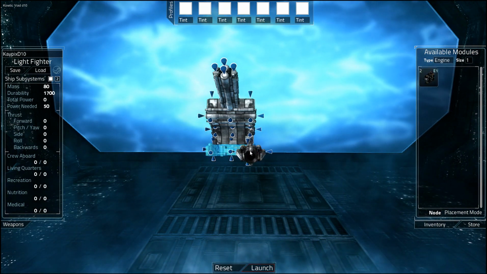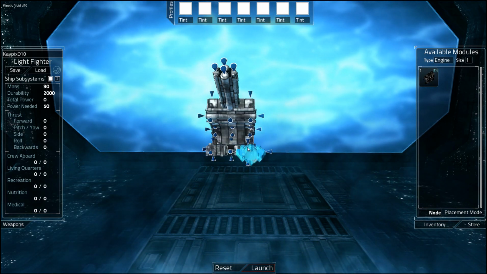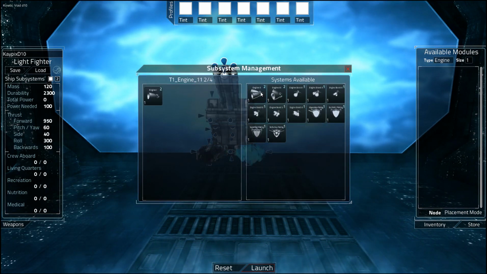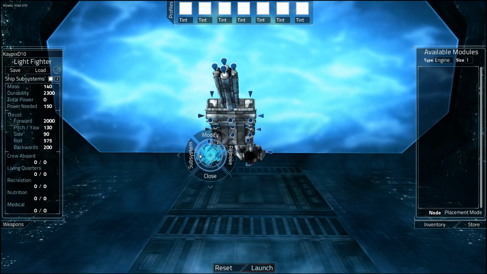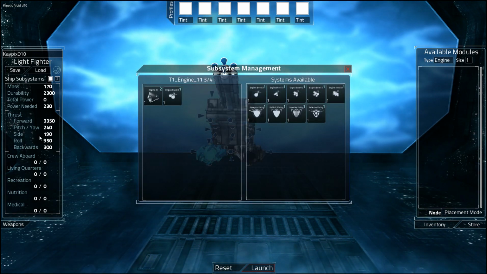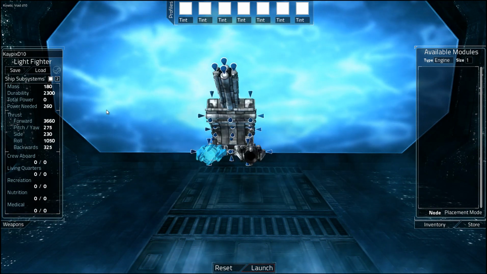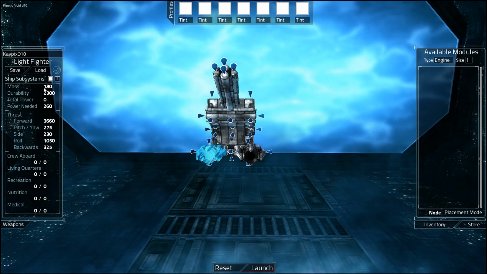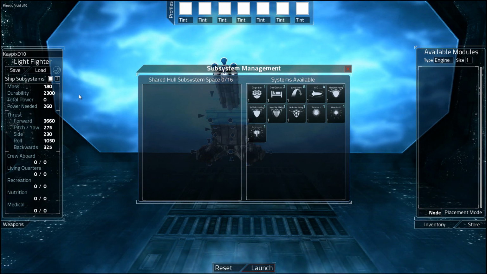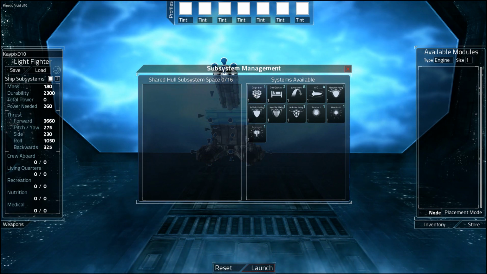I'm going to add my engines, which are pretty self-explanatory. They're important because they make my ship go forward. Engines do have subsystems that you need to add. These subsystems are what actually give them thrust. And as I'm adding these subsystems, you can see that my forward thrust, and then I have pitch, side, roll, and backwards. Those are all increasing. The goal is to have more forward thrust than mass of your ship. It's actually a requirement. So if you don't have enough forward thrust, your ship will not move and you will not be able to go through space.